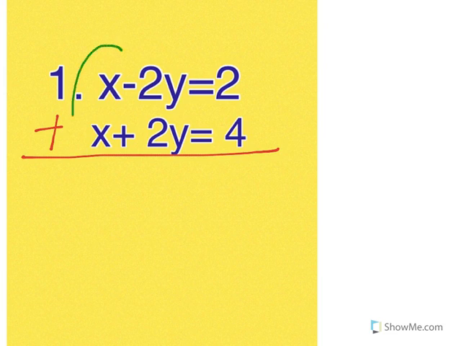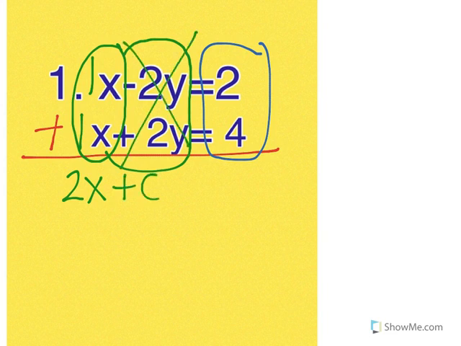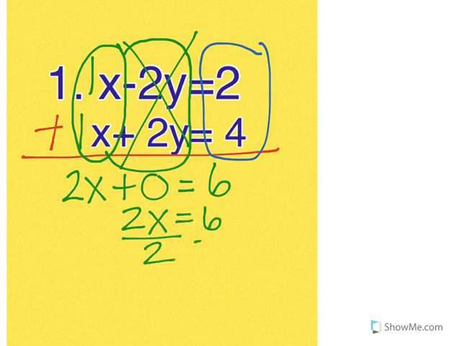If you look at them like they are in columns, and whatever sign is in front of them helps you to solve the problem, you can add them straight down, and you would get x, which is actually 1x, plus 1x is 2x. If you look at negative 2y plus 2y, that's going to eliminate and leave you with 0. And then 2 plus 4 gives you 6. So now you're left with 2x equals 6. You divide by 2 on both sides, and you get x equals 3.